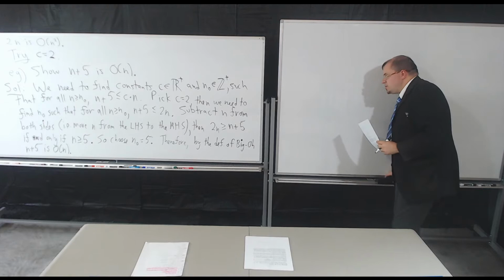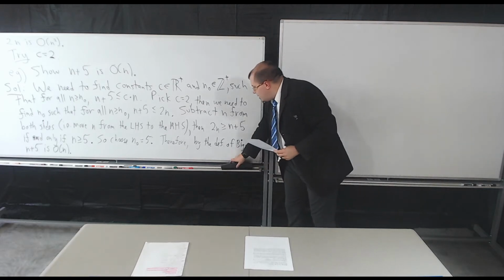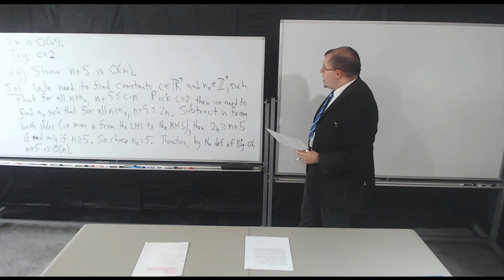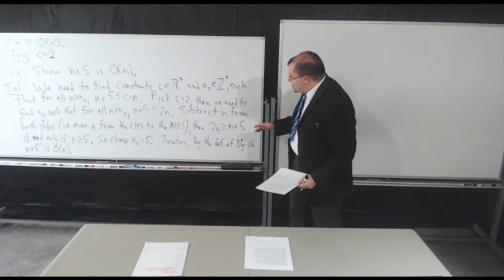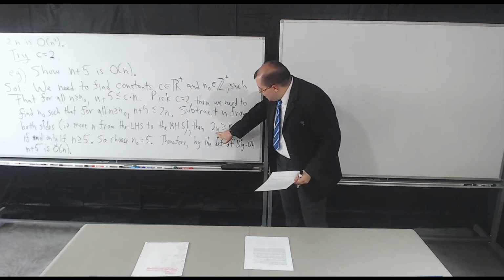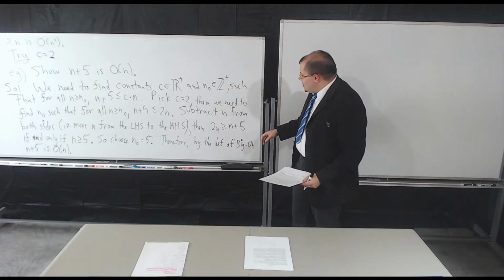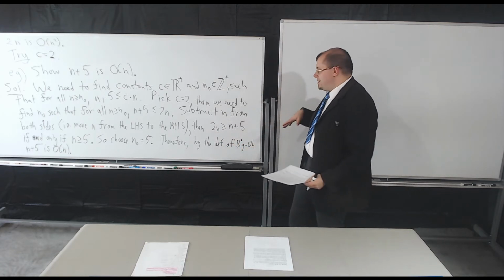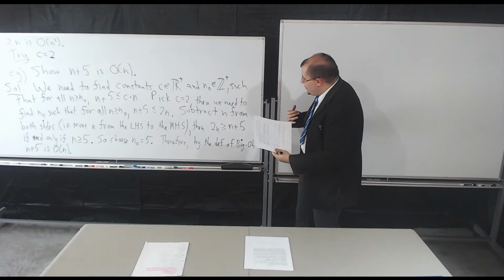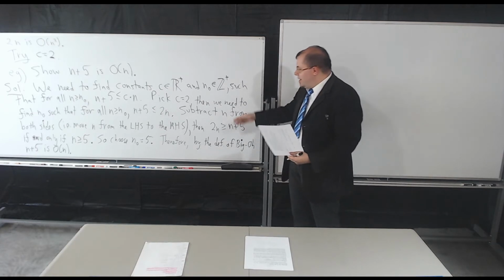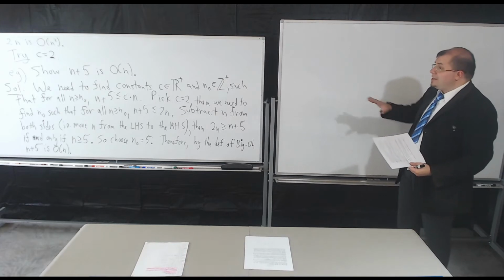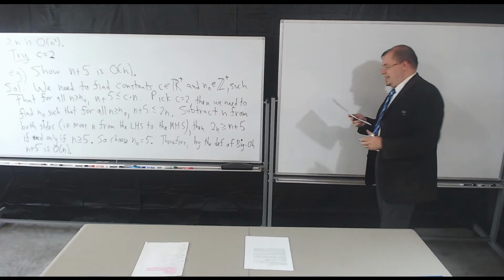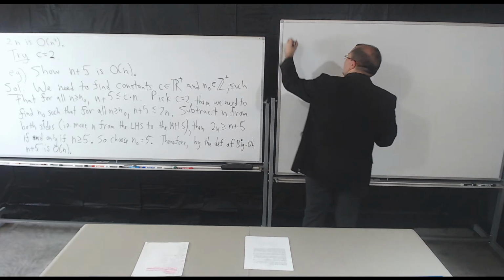Okay, so I want you to notice that in this case, when I picked c is equal to 2, I had it so that I got n big enough on the one side of my inequality such that I could subtract off an extra n to eliminate all the possible terms on the other side of the inequality. You're going to find that this generalizes really nicely. And I'm going to show you an example of what I mean by this.